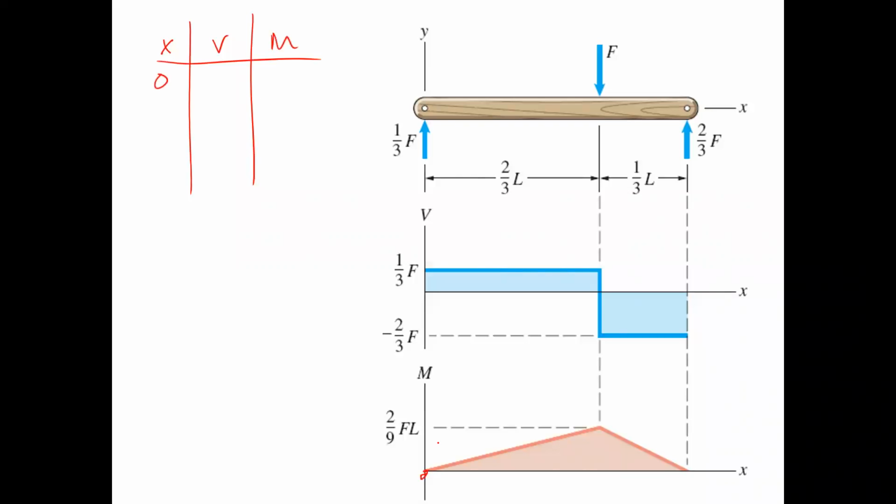What's another interesting point here? What about this point here at F, where this new force is coming into play? What's the V? The V jumps down to minus 2/3 F, but the M reaches its peak here. We already figured out that point, 2/9 F out. We determined that point already. And it's a linear function, so we just draw a straight line from there to there, there to there, and we're done. I think 50% of the people are not going to be able to do this on the test. It's really fast. So you should start practicing that.